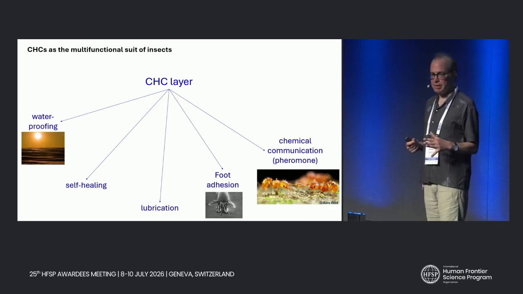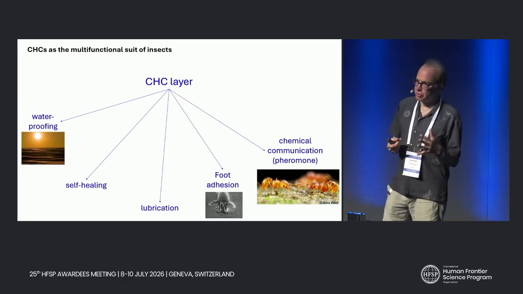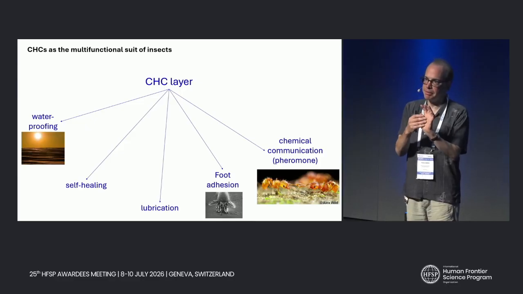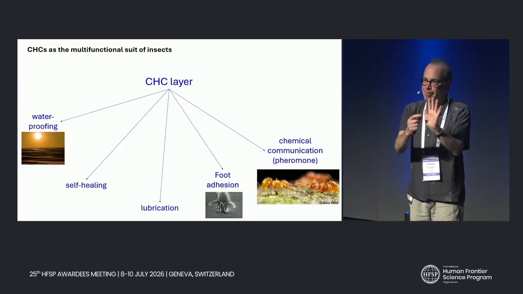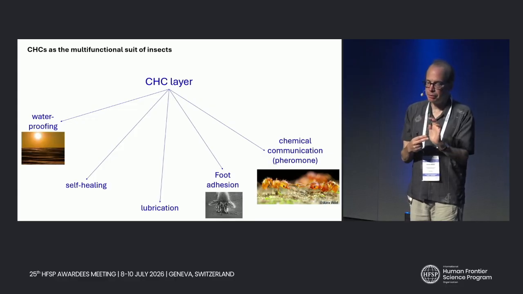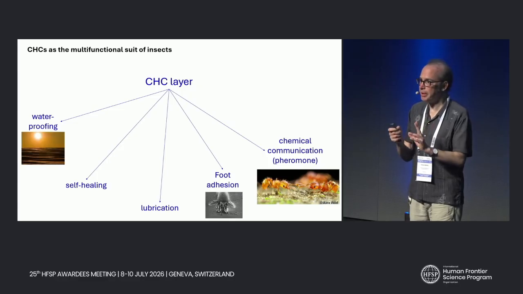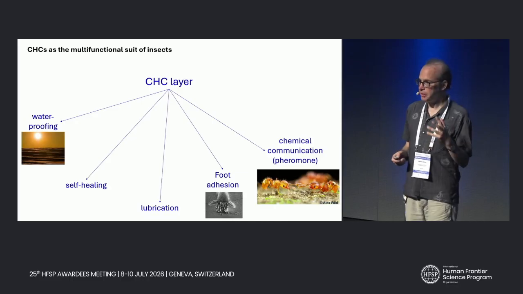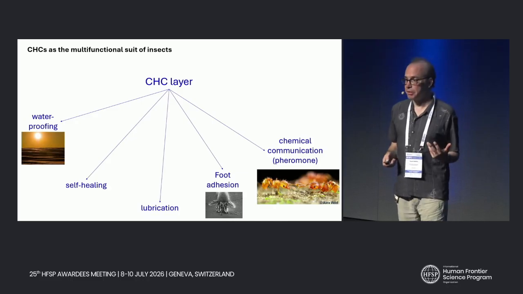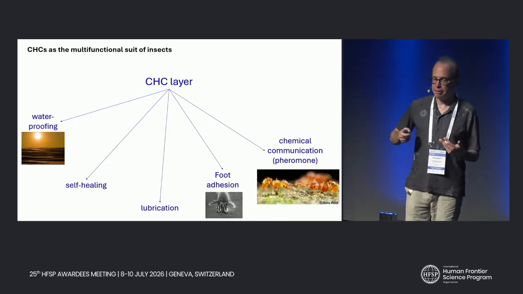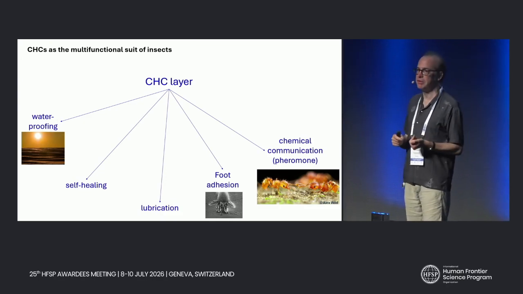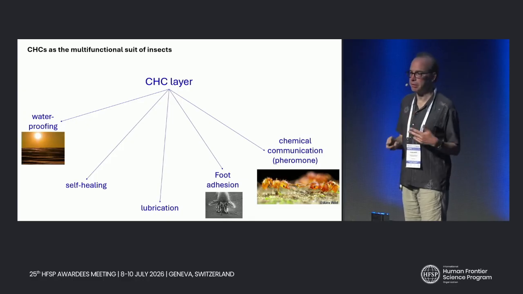What is much less studied is that they are important for foot adhesion. CHCs are sometimes secreted by the tarsal pad on the feet, and they help bridge gaps between the surface and the foot, and this enhances foot adhesion. So when the insect wants to climb up the stalk of a plant, they often need CHCs in order to be able to do that. They also serve as lubrication to lubricate joints when the insect moves, and they can also self-heal. So when you scratch the CHC layer, it closes by itself without any enzymatic help.